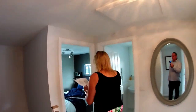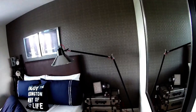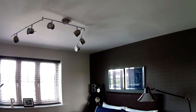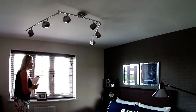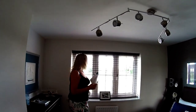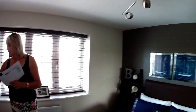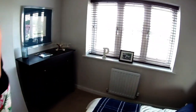We'll take a look up the stairs. First floor — I'm going to save the best till last, so we'll go this way around. This is bedroom three at the front of the house — we're above the study here. Such a good-sized bedroom. There's a space here with a standalone chest of drawers, but it would be a good space for fitted wardrobes if you wanted. Bedroom three dimensions are three metres three by just over three metres.